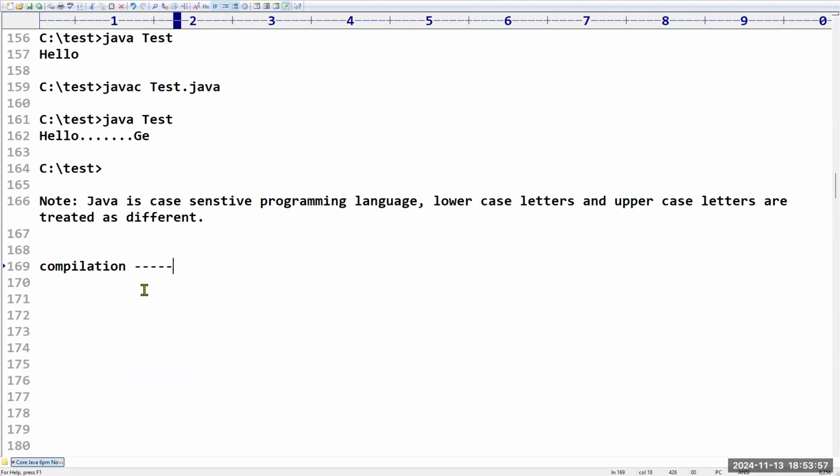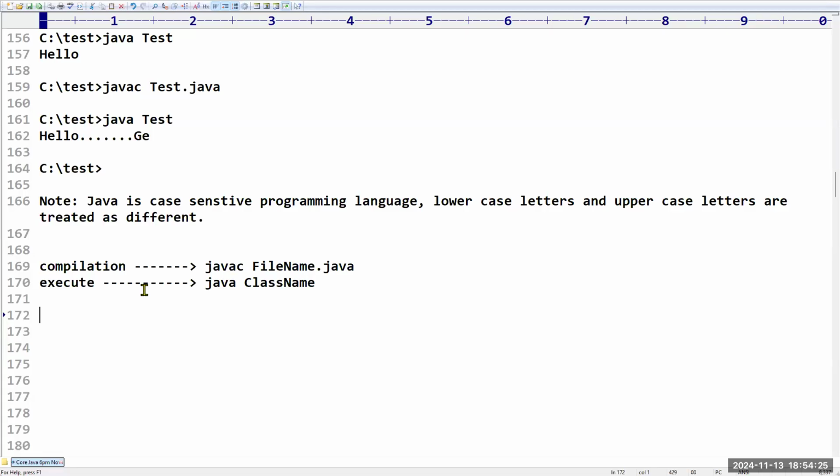Now I have a question for you. Compilation. Tell me which command we have to use to compile the program? Javac space file name dot java. How to execute the Java program? Which command we have to use? Java space file name. Yeah, file name, but actually it is what? Class name, not file name. We have to use the class name. I will show you what will happen if I am using a different file name and a different class name.